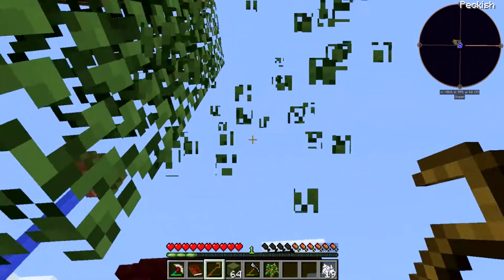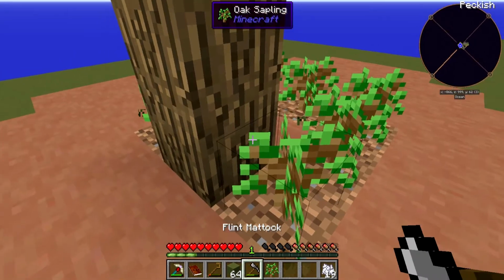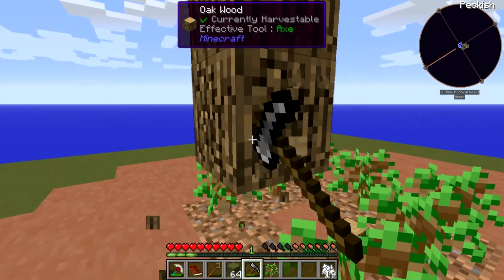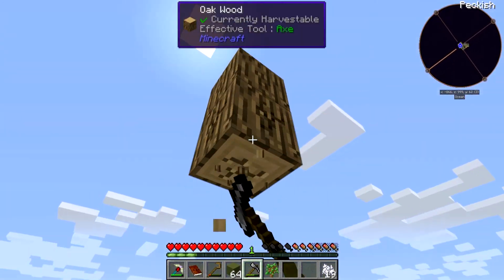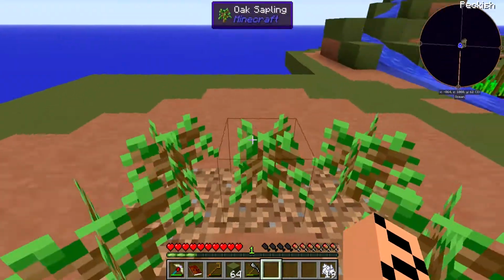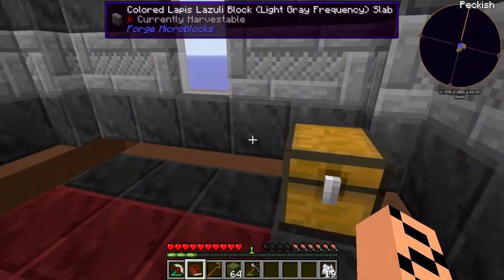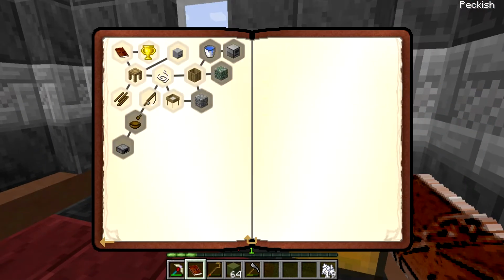I can't give up the opportunity to take down this tree while it's growing. So that's all good there. I only got one sapling from that. It's a bit poor. I have found that getting saplings and things has been quite difficult. Right, so we've done that one.